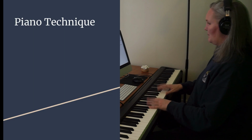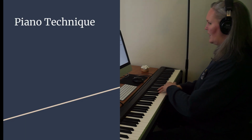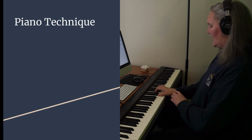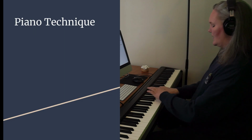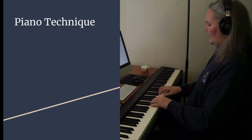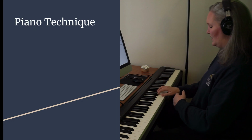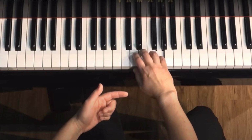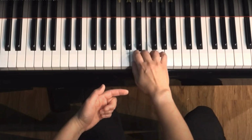Another thing that Marian Lee talks about that she had learned is that you align your hand with whatever finger is playing. So if your thumb is playing, you'll be more aligned in this direction. If your pinky's playing, you'll be more aligned in this direction. It kind of transfers. So if you're going to play a 5-finger pattern, if you'll notice the wrist, and I'll show her video, it's really cool how she shows this. The wrist moves quite a bit from just that small motion.